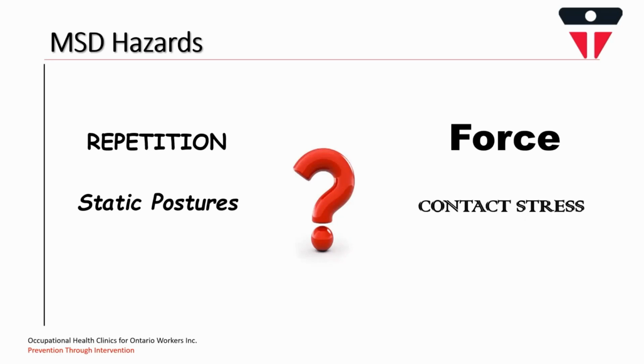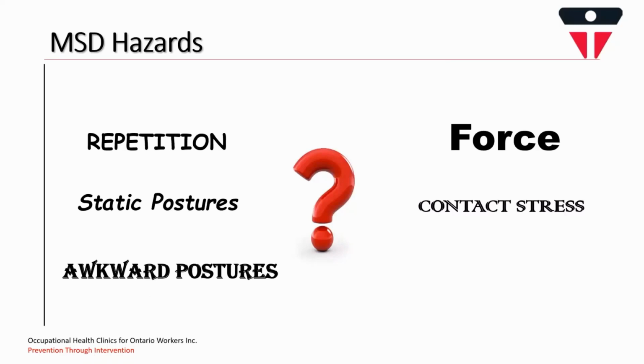Contact stress. Contact stress is actually a form of force. It's basically when a structure of your body is in contact with something else for an extended period of time. For instance, right now, every individual that's attending this is undergoing some sort of contact stress somewhere. If you're standing up, you have contact stress on your feet. If you're sitting down, there's contact stress on your buttocks and your hamstrings. If your elbows are resting on a surface, there's contact stress there as well. And the contact stress can include blood supply and nerve supply to the structures.